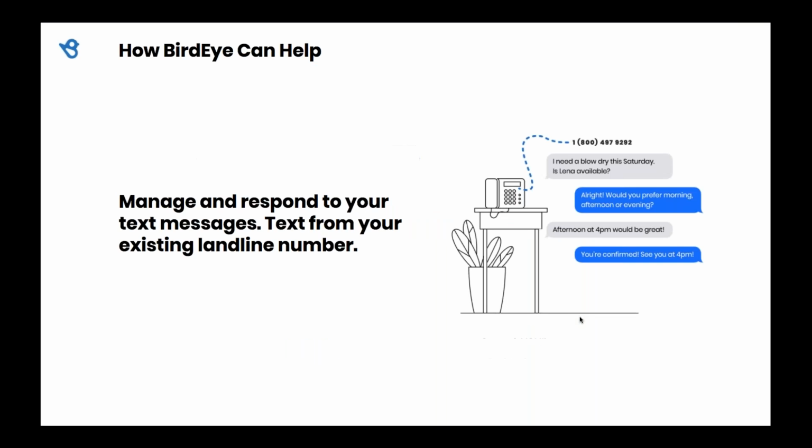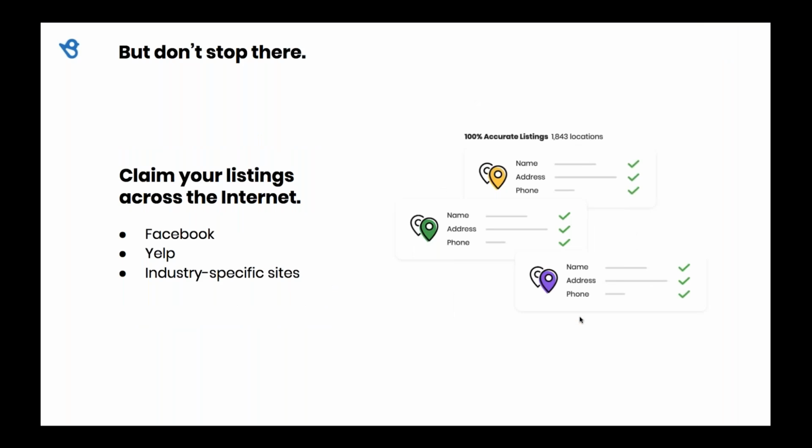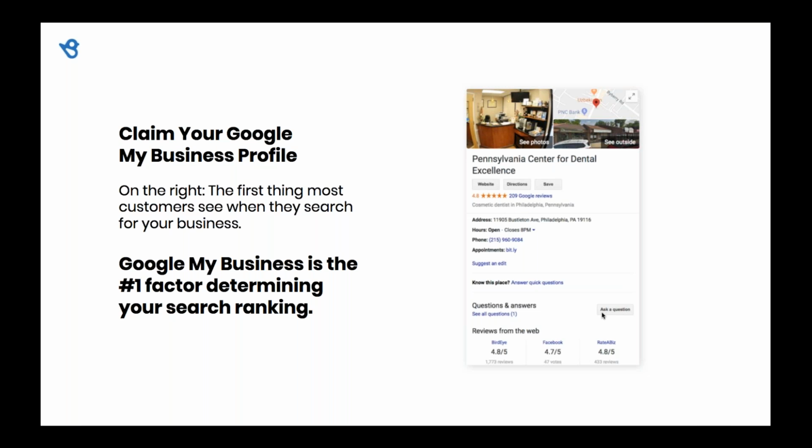Right, here's one. Someone asks, how can you claim your Google My Business profile if you haven't done it already? Well, let me go back. So just want to show this picture of the Google My Business profile. So yeah, here's what it looks like if you type in your business's name and the city that you're located in into Google search, you'll most of the time be able to find it.